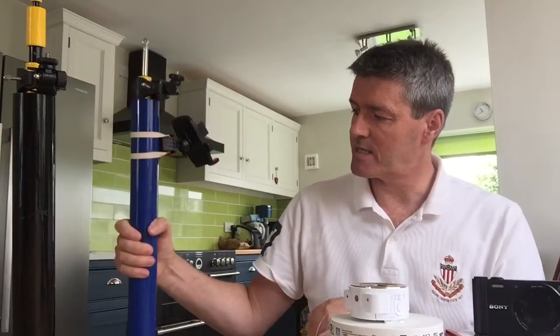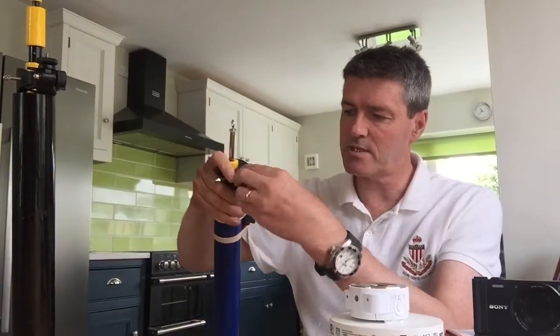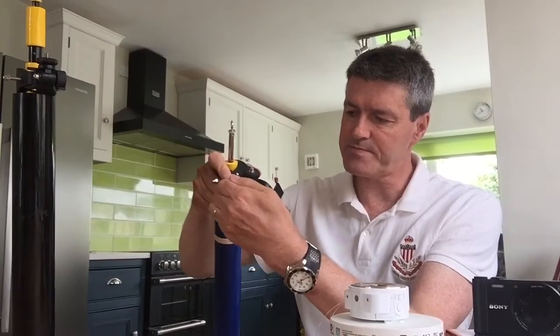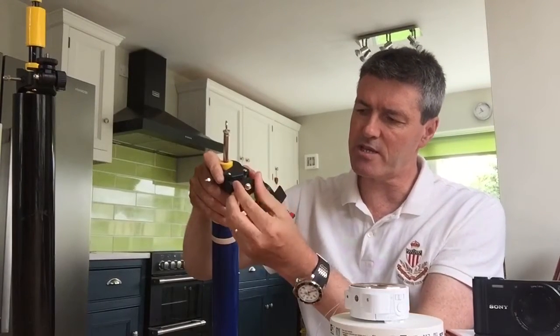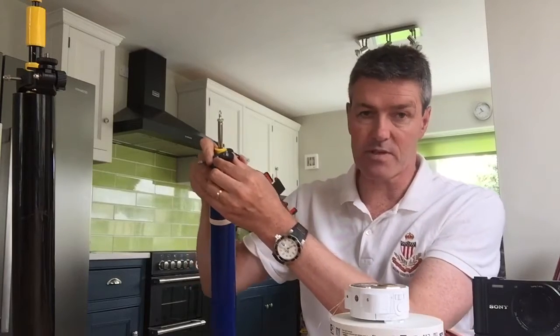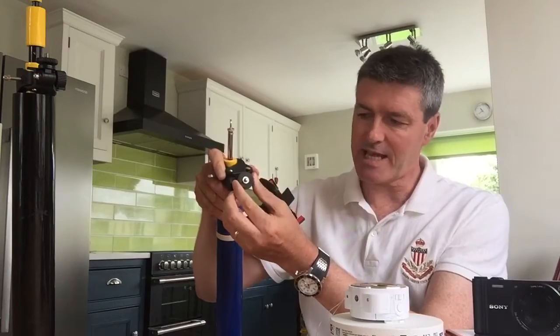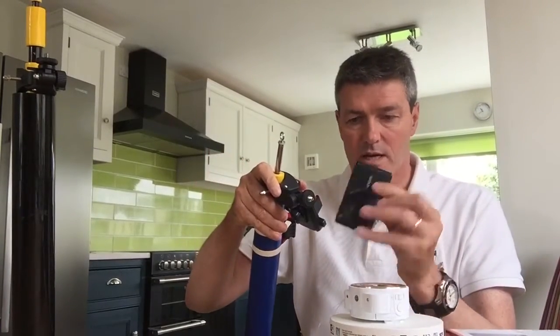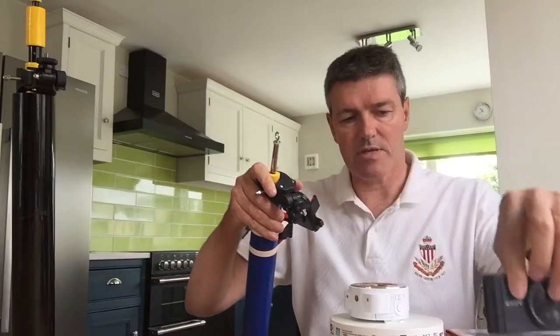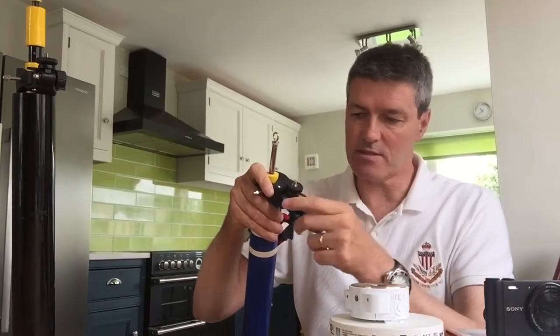Taking the 10 meter for now — it comes with a cradle mount and a thread mount, and this is fully adjustable. You can loosen that off if you want a degree of tilt, other than moving the camera once the pole is up. This helps you position your camera, because when it's up there it's difficult to twist as it'll get in the way of the top of the pole.